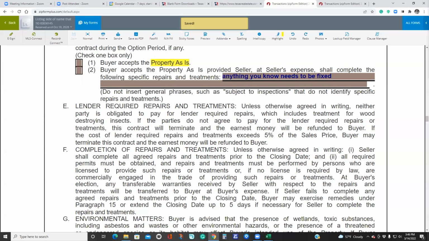We're destroying insect inspection, right? But anything you know needs to be fixed, a broken window, a hole in the wall, broken door, whatever it is, if you know it needs to be fixed and the buyer wants it, you can put it on there. Honestly, I try not to do that. I'd rather negotiate price and terms and negotiate repairs during the option period than try to negotiate price, terms, and repairs, and then turn around and negotiate repairs again, personally.